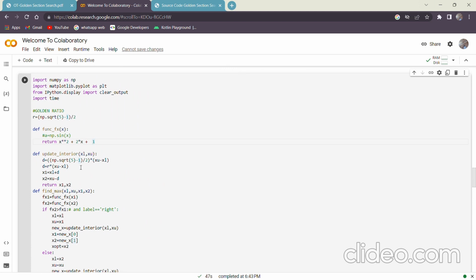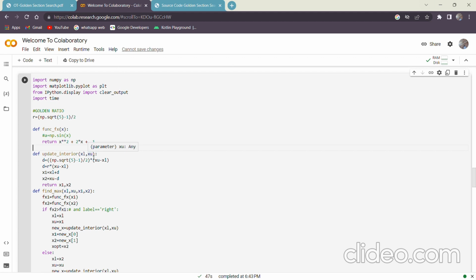And coming to this area, here we'll be updating our interval, taking some certain interval. For this example, we'll be taking minus 2 comma 0 as our interval, not a general one. So here xl is minus 2 and xu is 0. For this particular problem, we have chosen a particular interval. To generalize for every function, we'll be taking xl and xu.